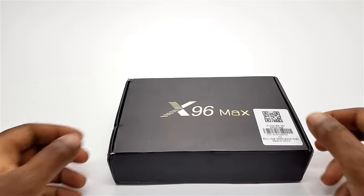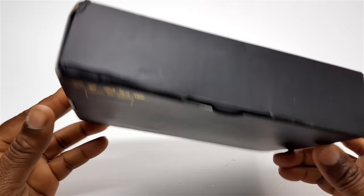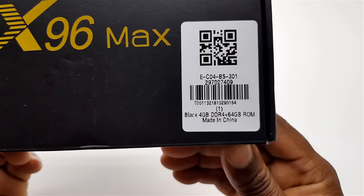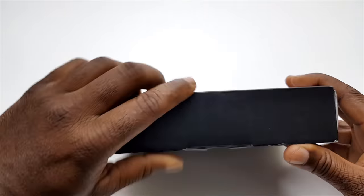Welcome back. So this is the box it comes in. This box doesn't come with the usual specs printed on the outside as seen on other high-end models, with the exception of the serial sticker that shows it's a 4GB 64GB model. And with that, I'll just take a minute to do a quick unboxing.